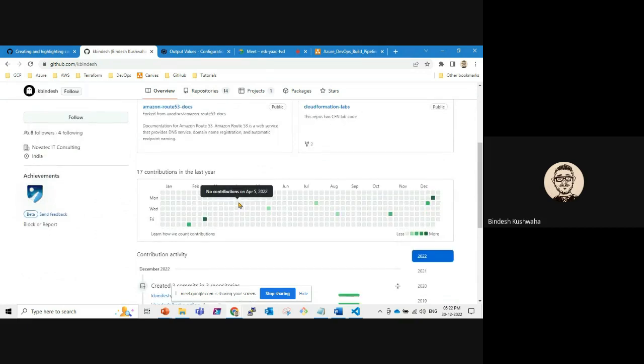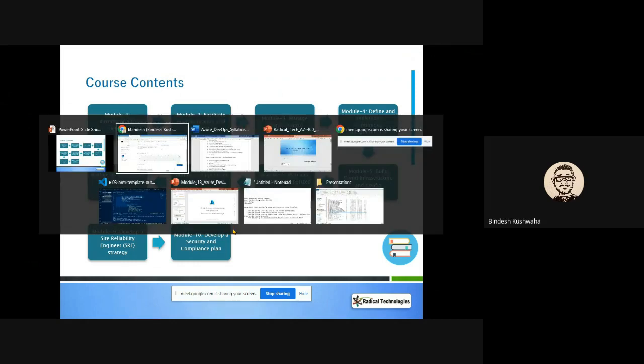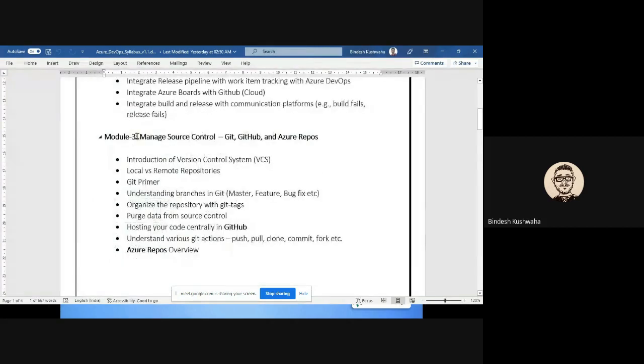In my repository, I have uploaded those applications. You can clone this repository on your machines and make use of it for deriving your CI/CD pipelines. I do have some Kubernetes applications also, which you may find helpful. Then in module number 3, we will talk about the source control system or version control system, and it is very important from a project management perspective.